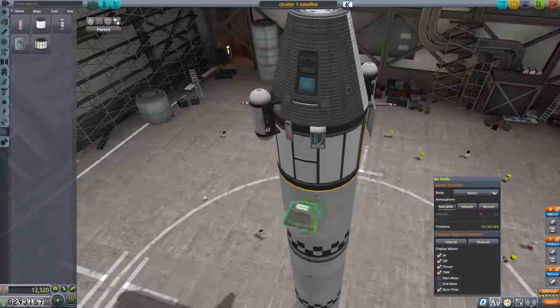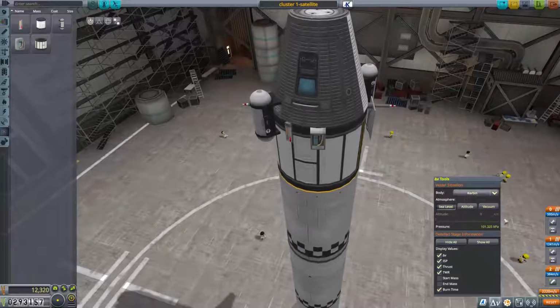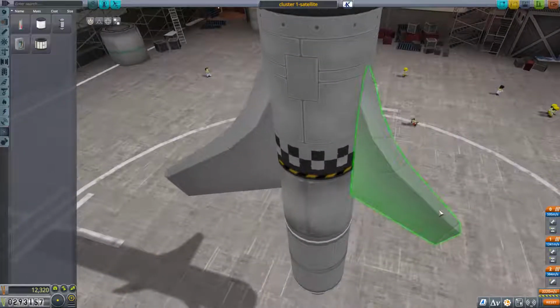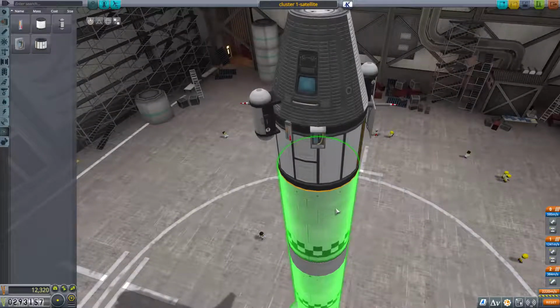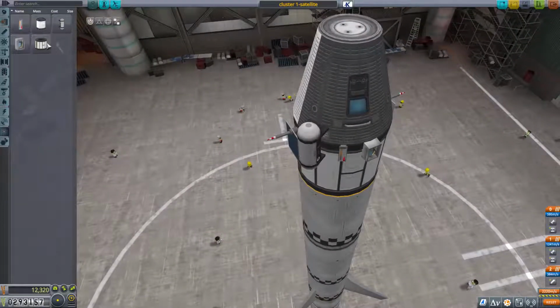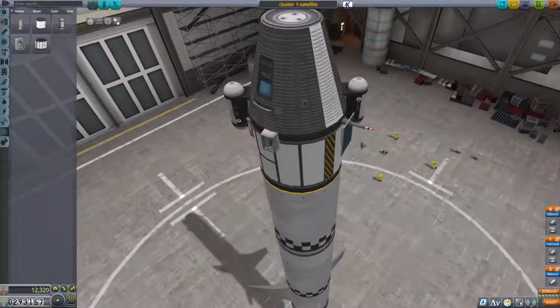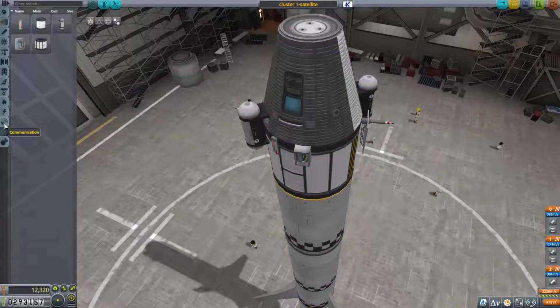I think I've got enough. I don't want this. And what else can I do? I'm maybe gonna add 1 more small fuel tank here. Well, what's my part count? Wow, I got a lot of parts left. Okay, let's see, I've got my radios, I've got my solar. Maybe I should add one of those container things.